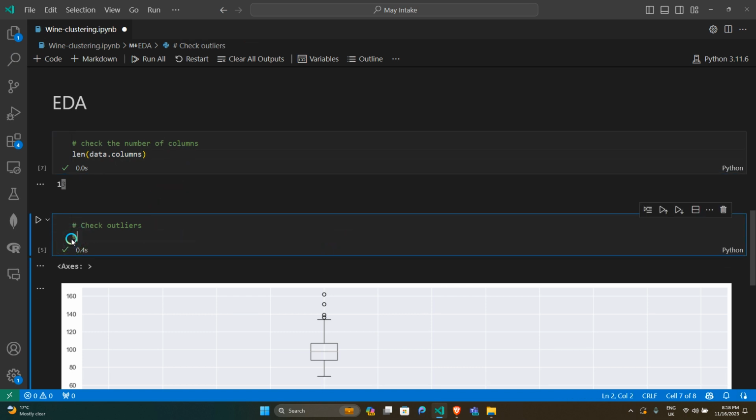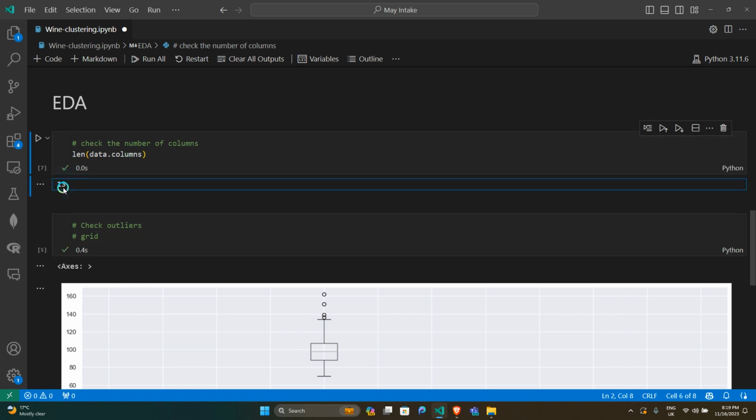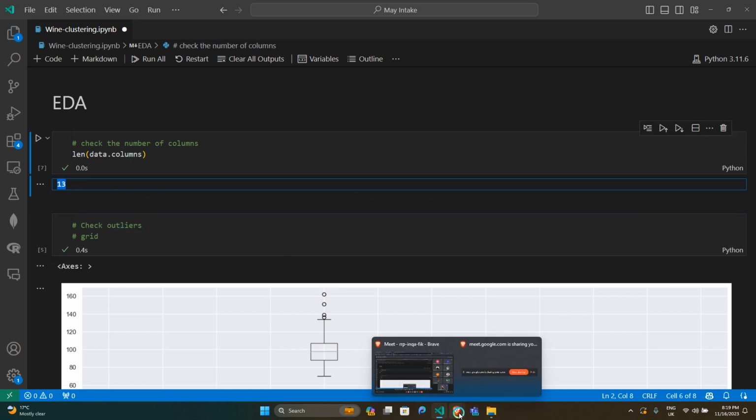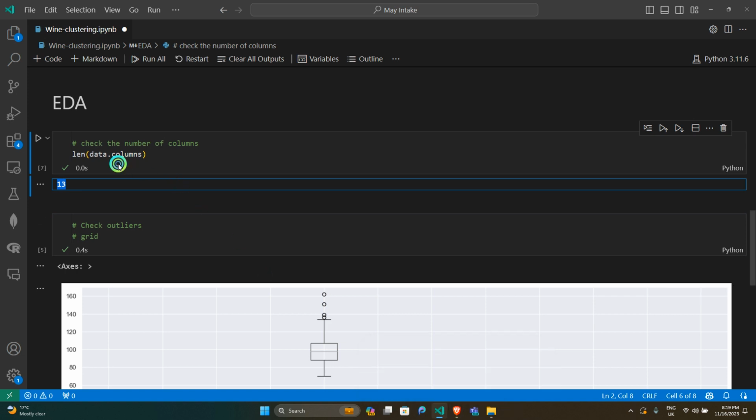So what I'll do here is create a grid. For 13, what number would work? Let me do something like 13 divided by 4.